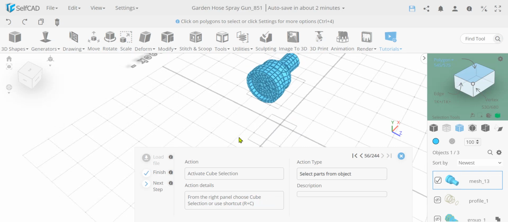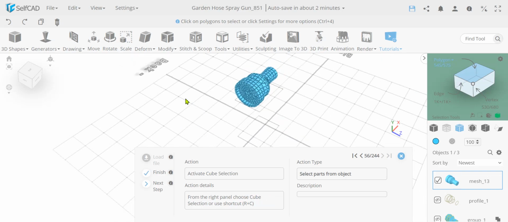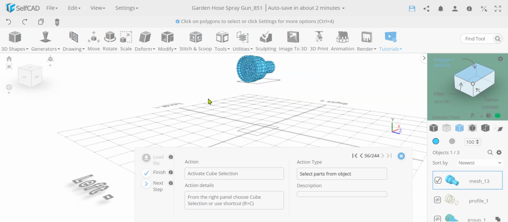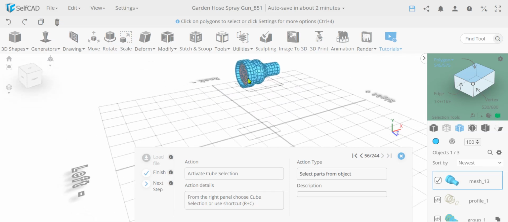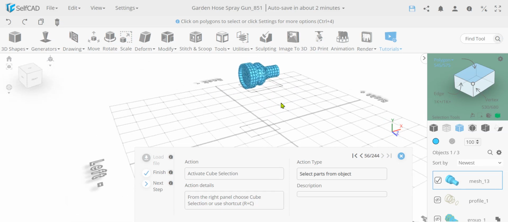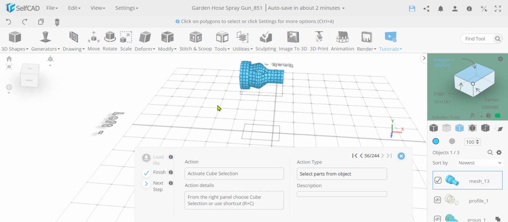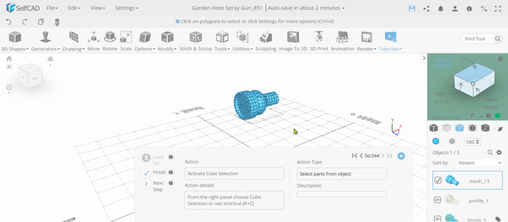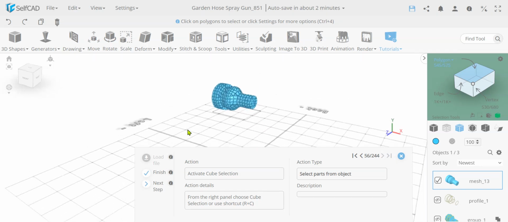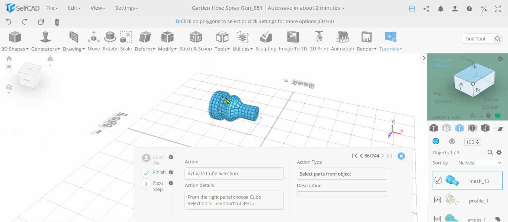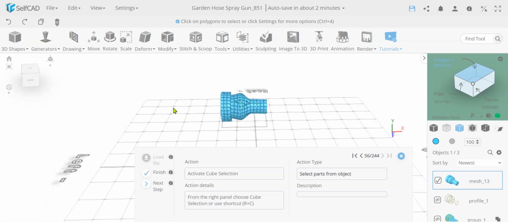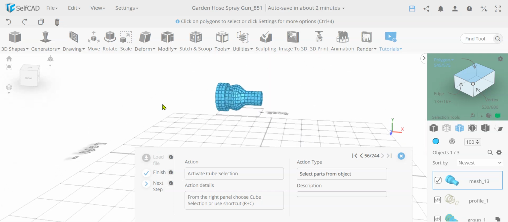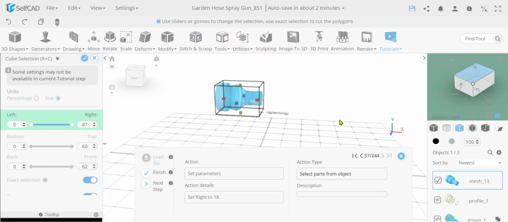Okay, now you could have done all of this in Loft. You can add another Loft here, another profile, but it's more difficult, and if you're used to working with the basic modeling tools, it's often easier to just mix in that case. And at the end of the day, the part looks perfect how we want it to look, and that's the main idea over here. Okay, so now we're going to go to cube selection, and we're going to select from the right side.